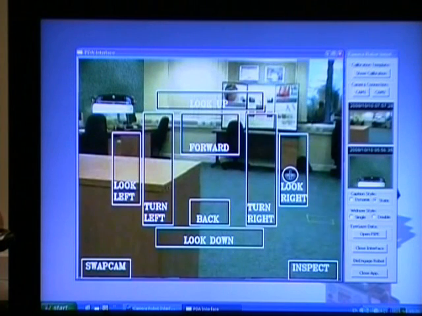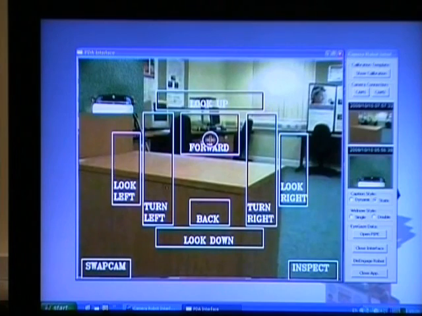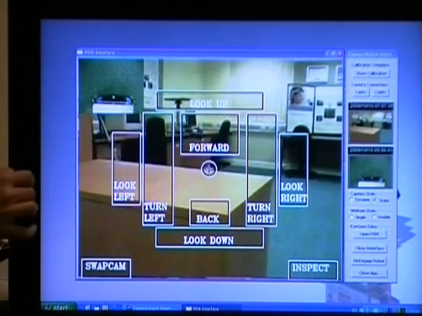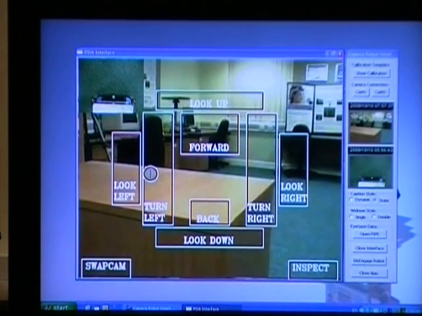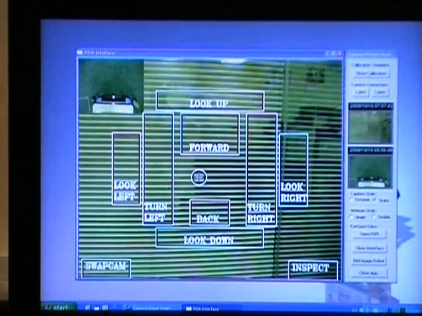This is to move the camera to the right, and this is to move the camera to the left. This is how to move the robot forward. You can see that the robot is moving forward or turning the robot around. And then I will be showing you how to actually control the robot with the PDA without a big screen.